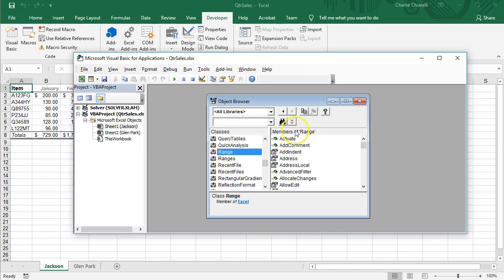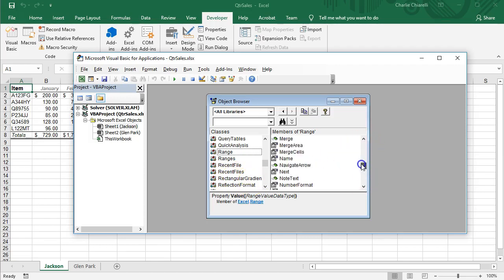Now when I press range, you notice here there's some green stuff, and some just things that have that hand on it. These are properties. So for instance, with the range, let's go down to value, way down here at the bottom. So notice that that's a property, all right? So we're going to be able to change the value of a cell. We can put stuff in it. We can actually say what's in that cell. We'll show you that in a few minutes.